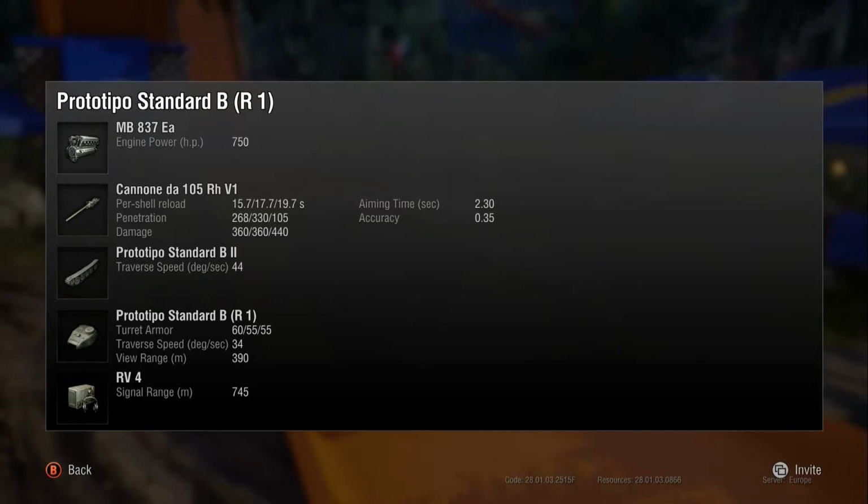In terms of armor, it's got no armor. It's like a Leopard PTA or Leo 1. It has absolutely no armor. It doesn't do very well in that regard. 60 turret armor, 55 on the sides and rear. Yeah. Traverse speed on the turret and the traverse speed on the tracks is really good, so it does zoom about. It does out traverse tanks quite well. 390 view range is good. It's very nice to have on a medium.